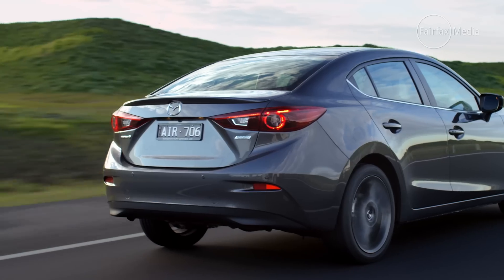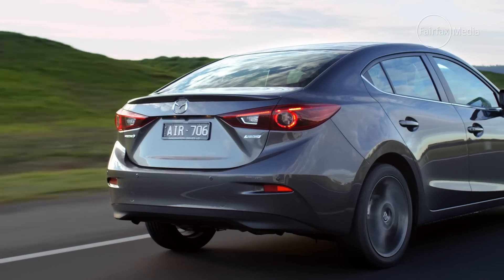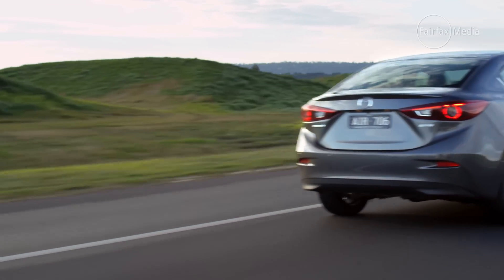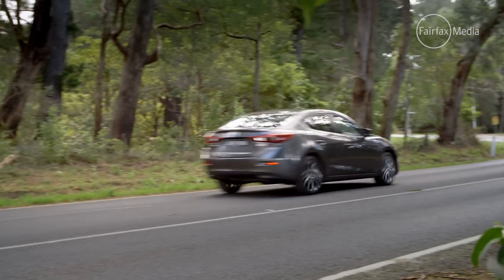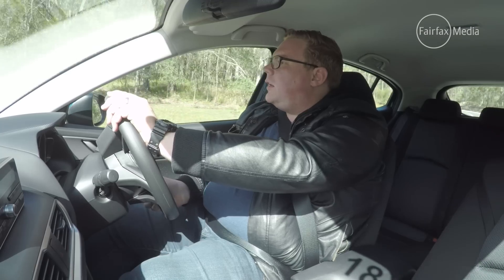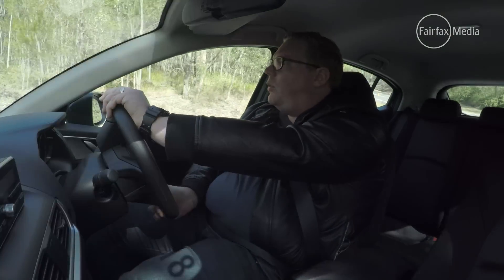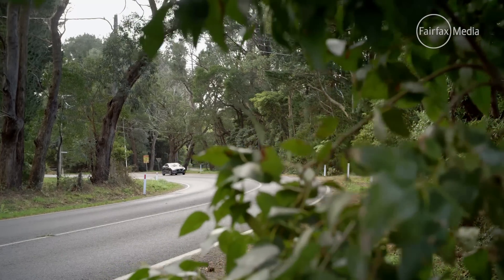It's an interesting thought, and no other car company has that technology at the moment — it will be really interesting to see whether anybody else picks it up. Out on the road, the new Mazda 3 drives pretty much exactly like the old Mazda 3, which is to say that it is not a bad car at all. It's got an excellent balance between ride and handling, and it's a pretty accurate thing to point — you tip it into a corner and you feel confident knowing exactly where the car is going to go.